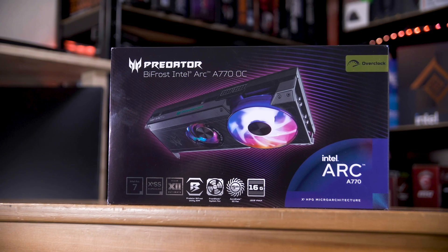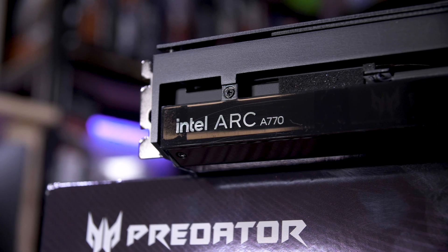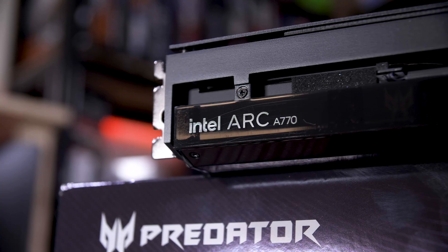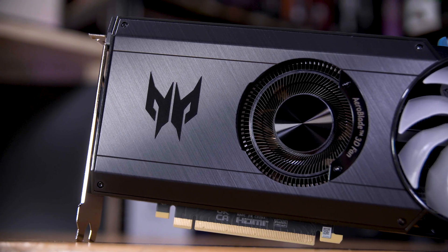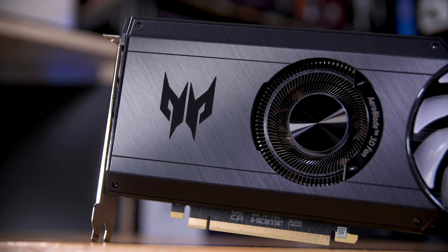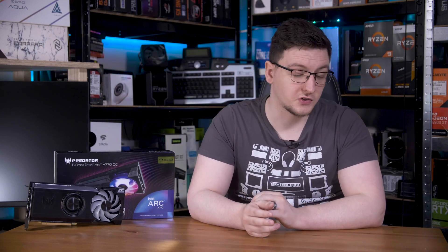If you buy one of these, you're buying something that isn't perfect. With that said, most of that is because this is an Intel Arc A770 — Acer seems to have done a pretty good job making their first GPU. The mixed cooler style is definitely interesting; it has its pros and cons but it does a good job cooling the chip. I did ask Acer if they're planning on expanding to AMD and Nvidia cards in the future and was met with a somewhat expected response, although it did sound like a possibility. From what I can tell, this is a step up from Intel's reference design, so if you are dead set on an A770, this does seem like a pretty good option.